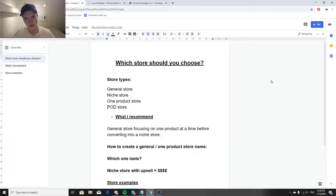That's just like when you're looking for products. If you look in a specific niche, you're limiting yourself, but if you look in all of them, you'll find more products, right? Same goes for your store. When you're trying to find your first winner, do it on a general store. Once you make a lot of sales, then you can think a little bit outside the box, and you can think, how can I brand this product? Would this be able to hit like 7 figures?